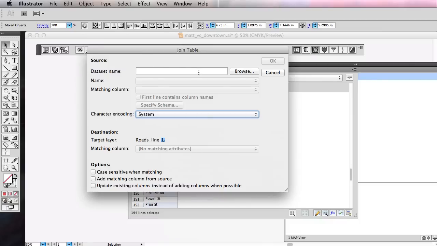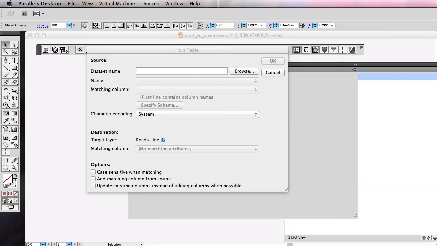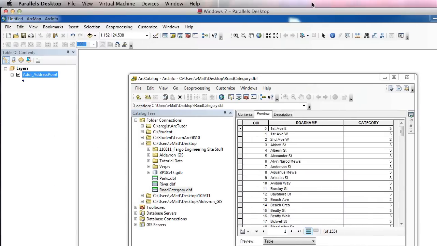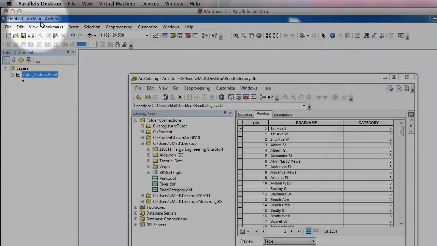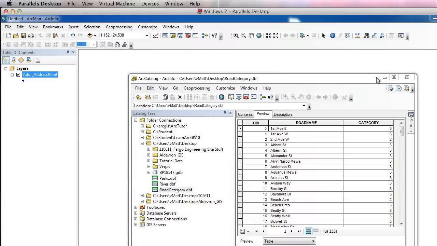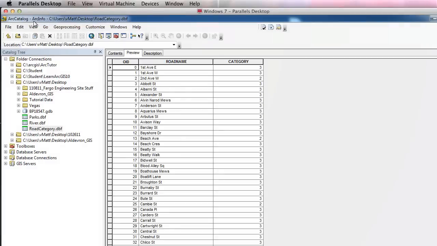So before I navigate to that, how do you know what a dbf file looks like? There's not really a whole lot of applications that can read it, but one that can is Arc Catalog. That's ArcMap. Ignore that. Let me make this one bigger. Now I'm in Arc Catalog. I've just navigated to the same file we will be connecting to, and I can see that this contains an identifier, a road name, and a category.